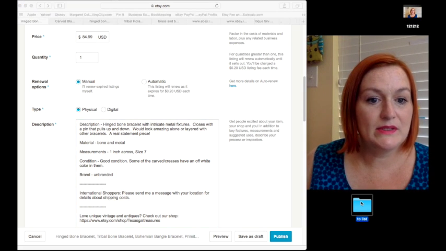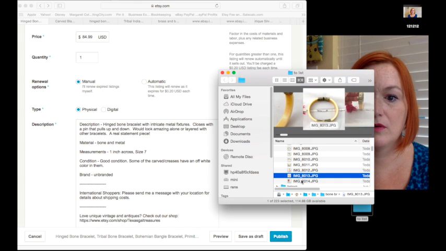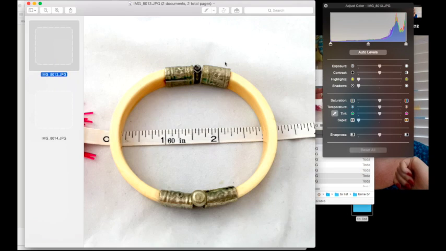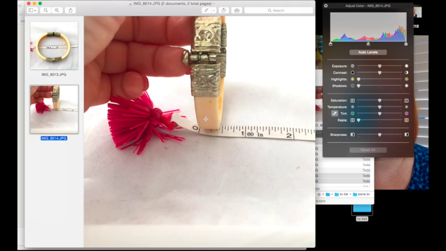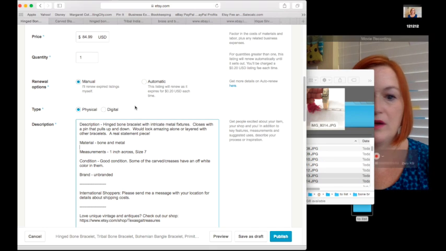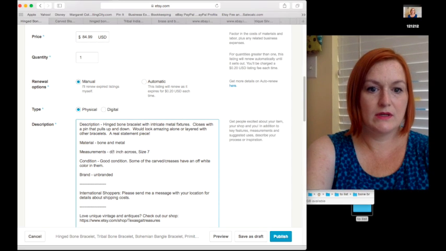So my measurements, here we go, measurements. People like to know the diameter, and then they like to know the width. So the diameter on this one is 3 inches, and the width on this one is 1/2 inch. So here we go. Measurements.